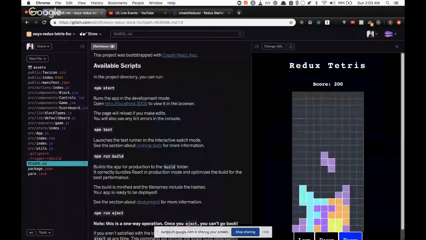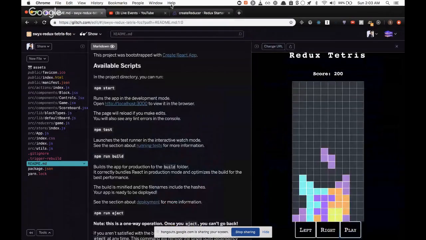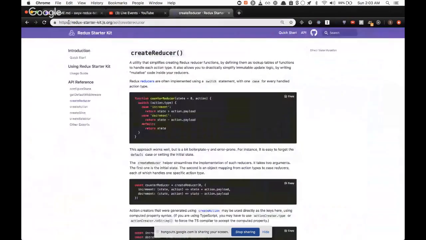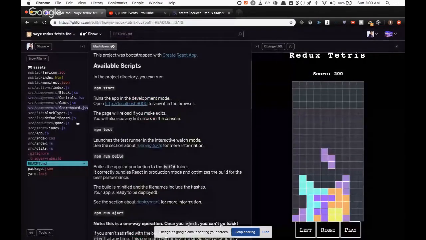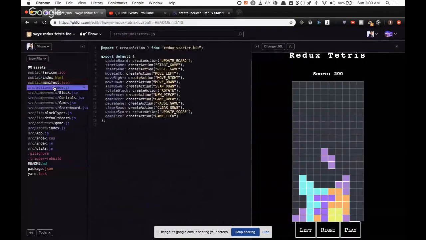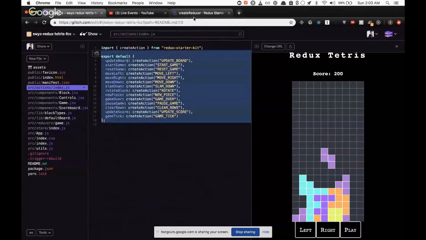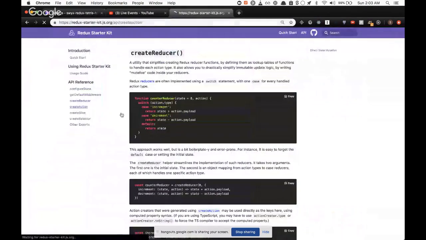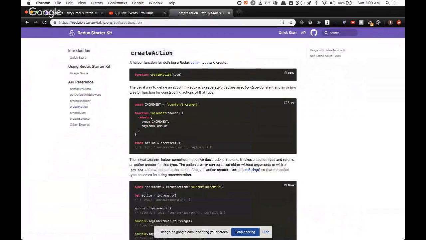The point of today's stream is trying to use Redux Starter Kit to the best of its abilities. The way we have this set up is a whole bunch of actions using createAction. That's basically just binding strings, and instead of just having them as screaming case variables, we also overload them to produce payloads.